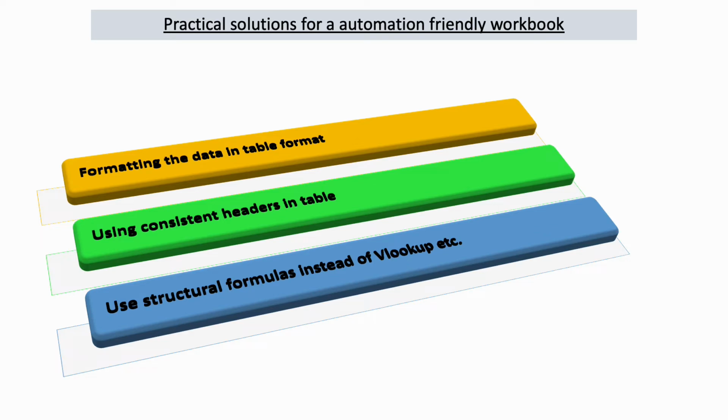However, if you format your data in a table format and use structural formulas, you don't have to worry about it, because when you format something in a table, it defines the source, and then every time you paste in the new data in the same format, the table will expand and contract on its own, and the structural formula will automatically adjust. It actually does not even need any kind of adjustment, because it traces the source by the name of the table and the name of the headers. So we'll talk about it in detail in this video.